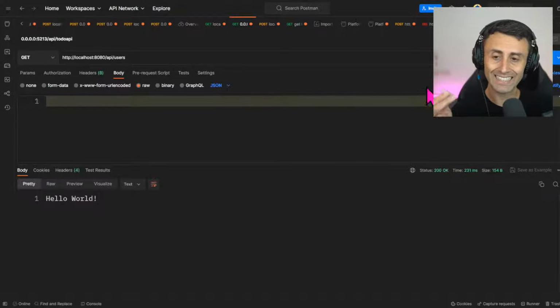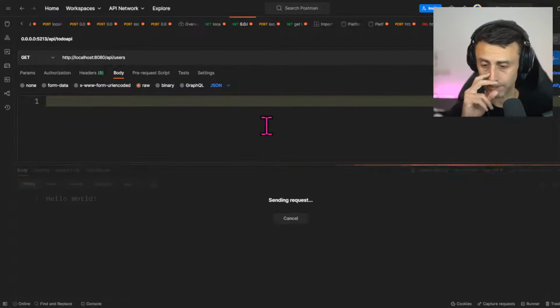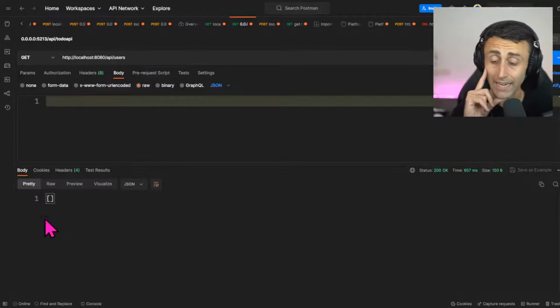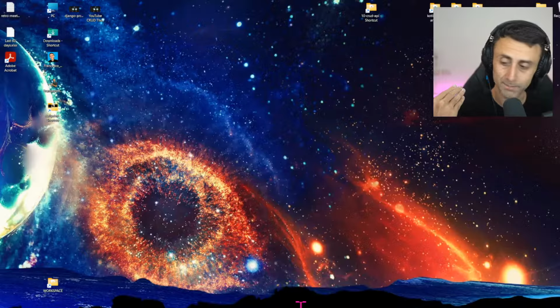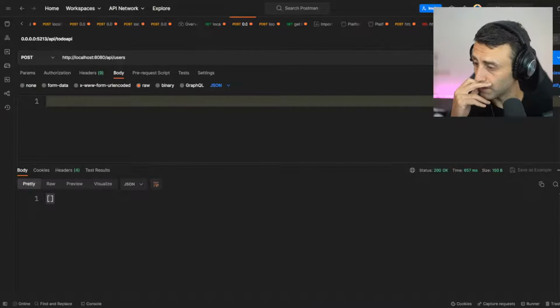So let's get the users. Here we see an empty array, which is correct because we don't have any users, but having this is a very, very good sign. Now, let's create some users. Let's put some names here.